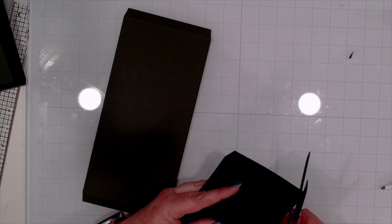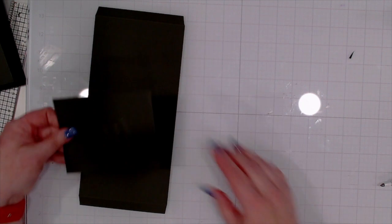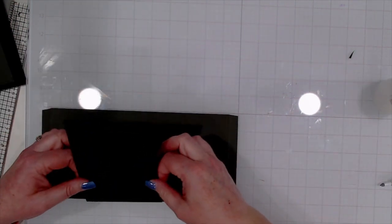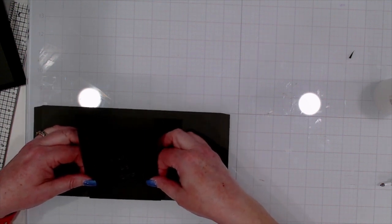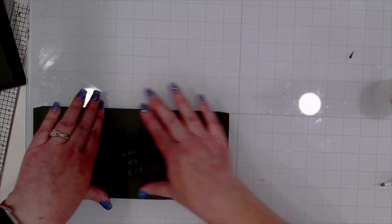So we're mitering these. The small one is going to go on top of the larger one, turn this direction, so we can go ahead and glue this one on, and then we can put the whole thing in the book or on the page. Okay, try and center this up best we can. I'm just kind of using my board here to figure out where it needs to really sit.